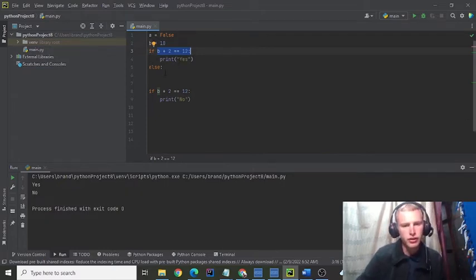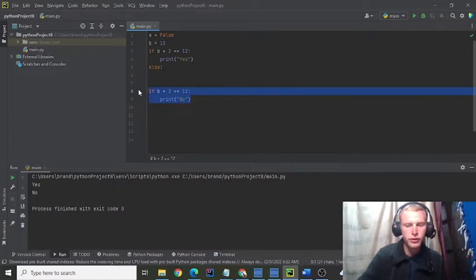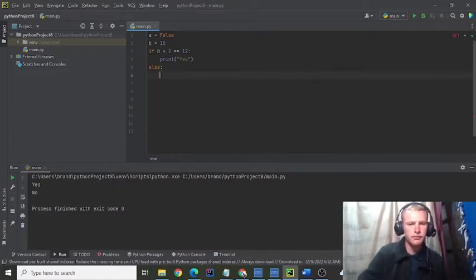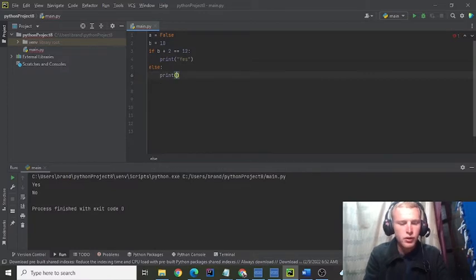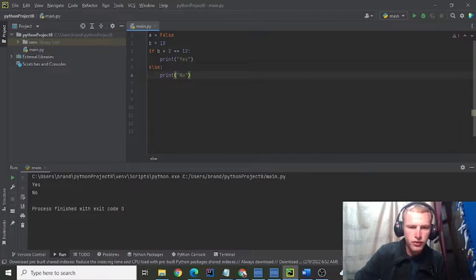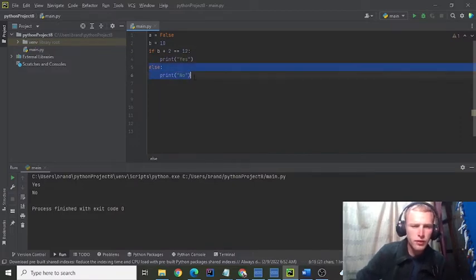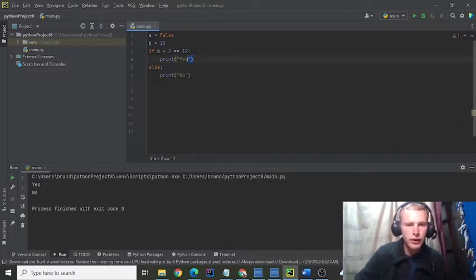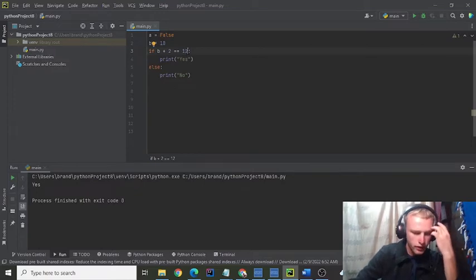Otherwise, go ahead and do this. So let's just erase this right here, and if we print no, in this case, this else statement will only execute when this value right here has not been executed. Okay, it's chained, it's linked together. So if we run this, you're going to see it's going to print yes. And if we take this off right here or change that value, we get no.